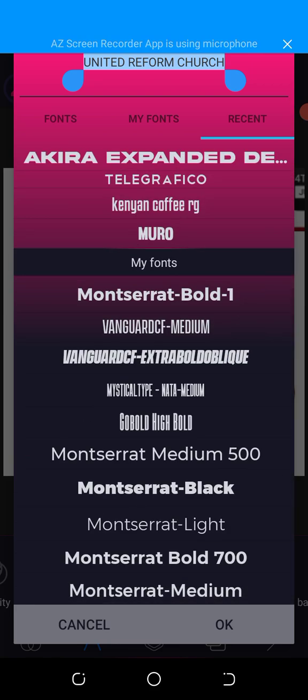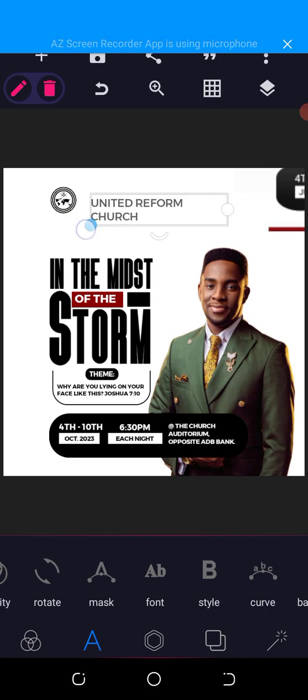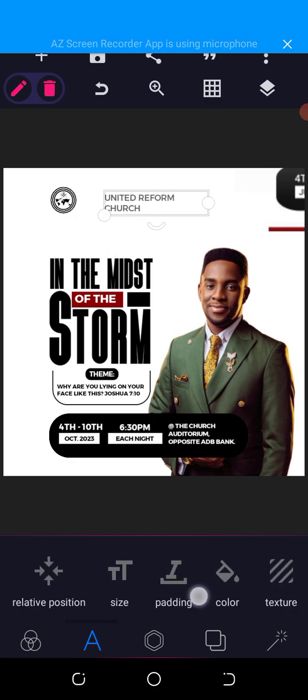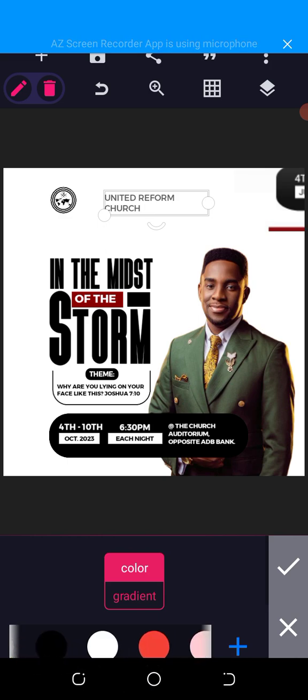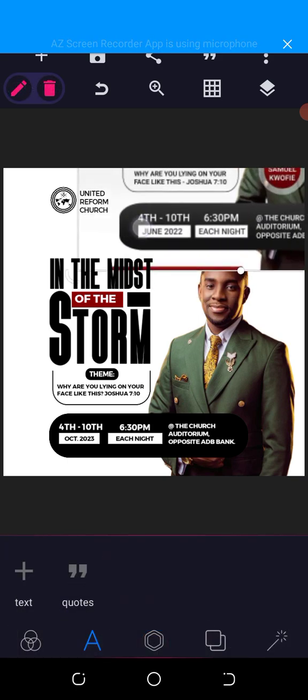So I think Montserrat medium is cool. The color should be black. United Reformed Church. All right, let's just put it that way.